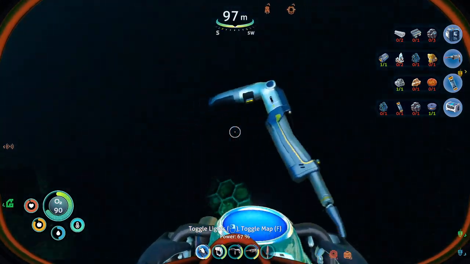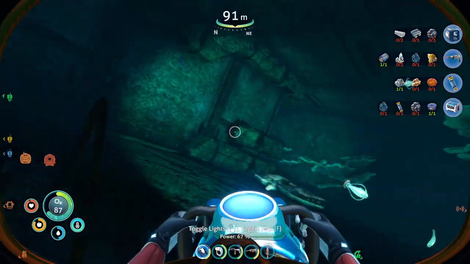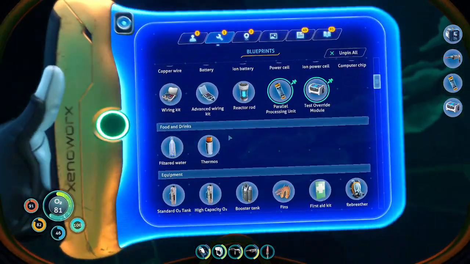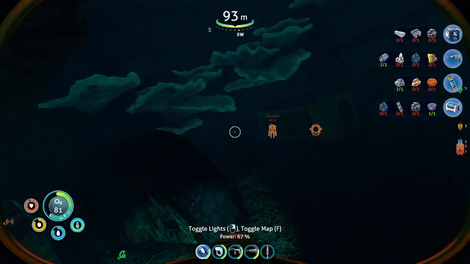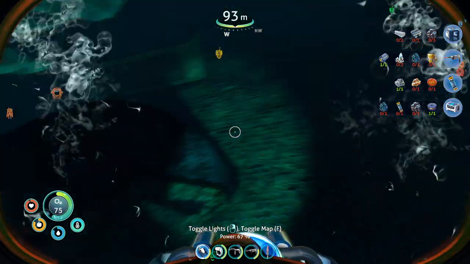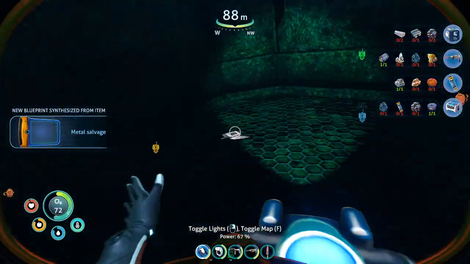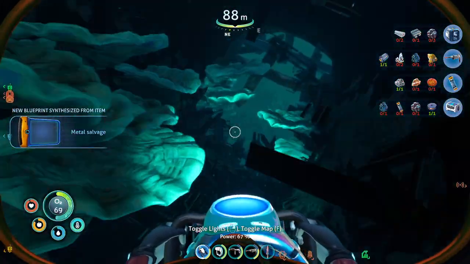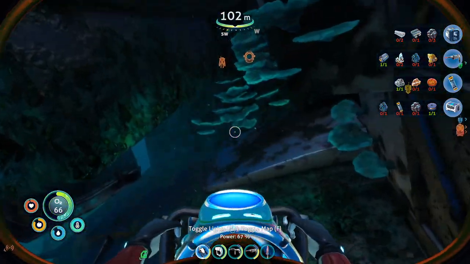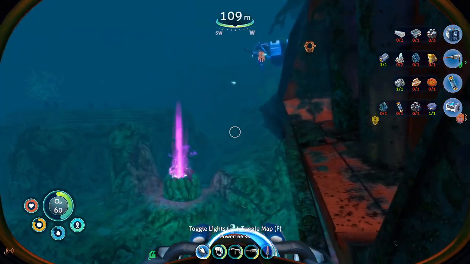Okay, man, want to know something funny? There's a laser cutter fragment in a door to where I need a laser cutter to get inside of it. I need access. Ooh, okay, yes, this thing gave me water. Need that. Okay, I should grab the metal salvage while I'm here. And then we'll get out of here. Because I really don't like this place.